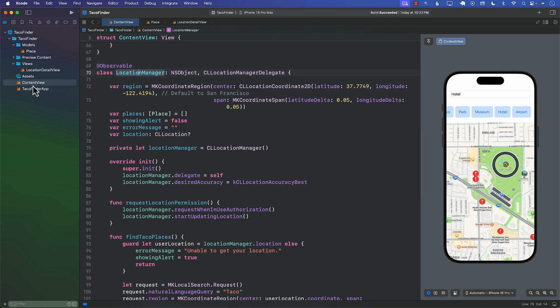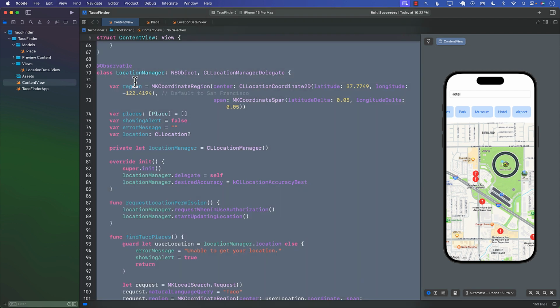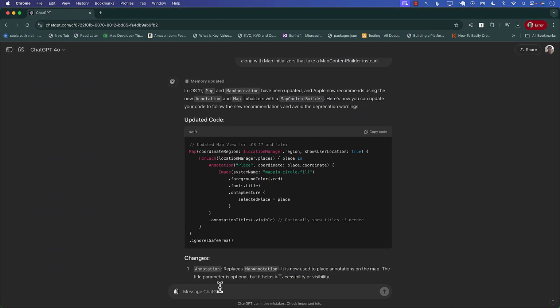Like currently we have only one file called content view, and it has all the stuff in there. So it's your job to refactor it. So, you can put the location manager in a different file. I can also copy all of this code.